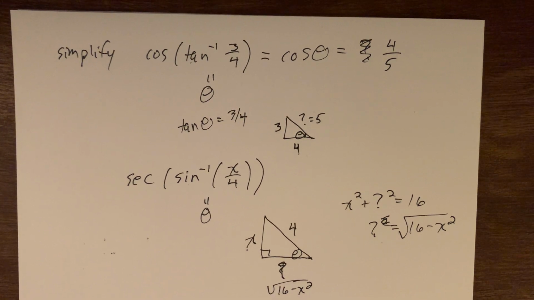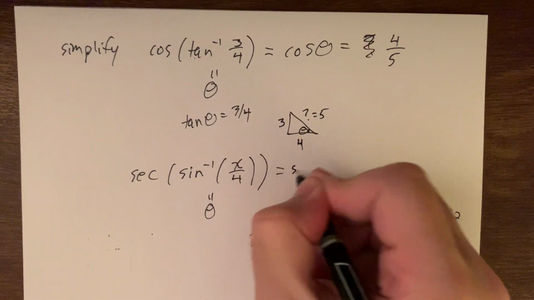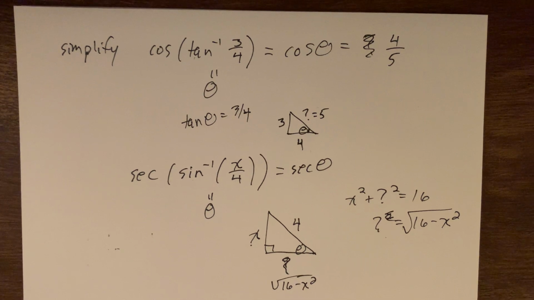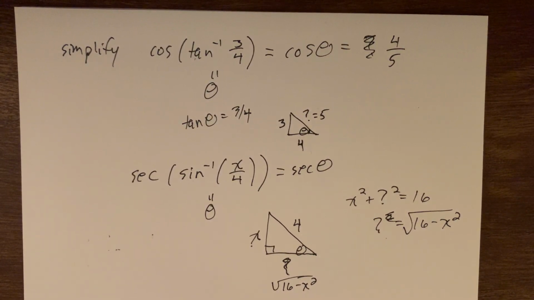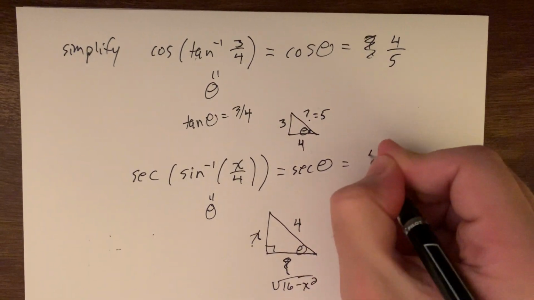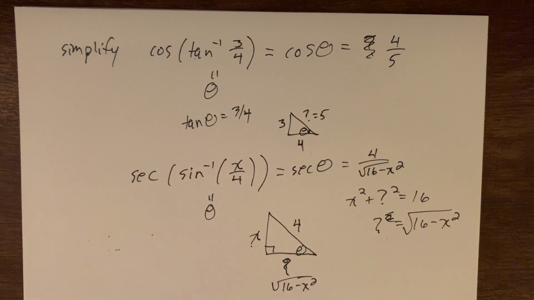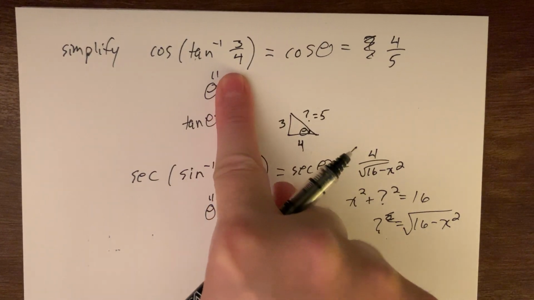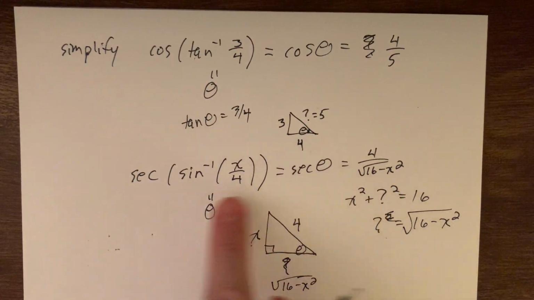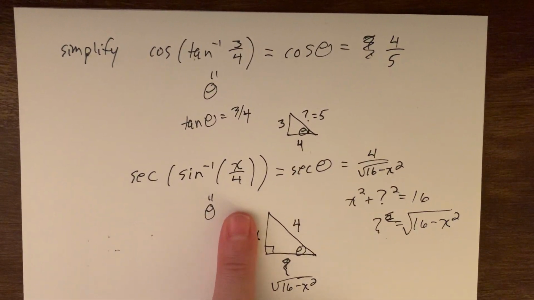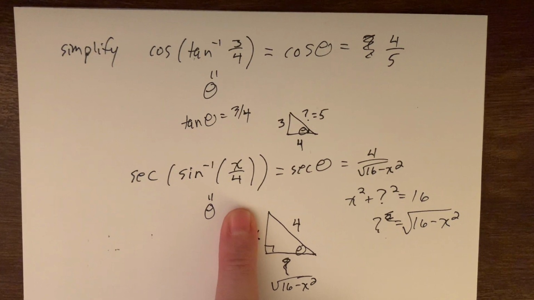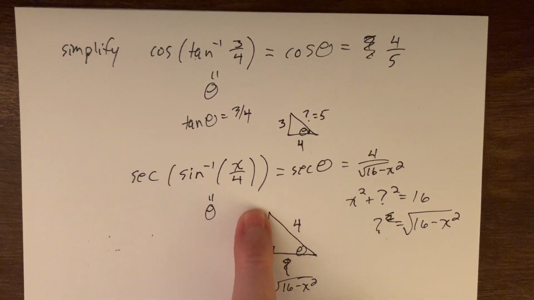Now my right triangle is set up. Well, I really want secant of theta. Before I get secant, let me get cosine. Cosine would be adjacent over hypotenuse. So secant would be the flip. And again, calculator does help you here, but calculator does nothing for you here. We did something like this in that little trig review at the very beginning, and now is a good reminder. And next chapter, chapter 7, we're going to have to do things like this on our own.